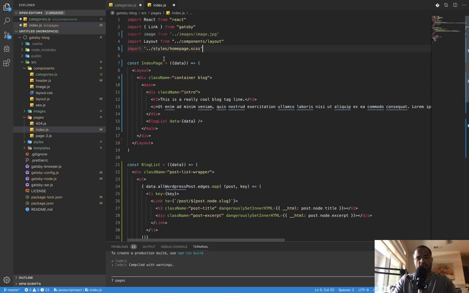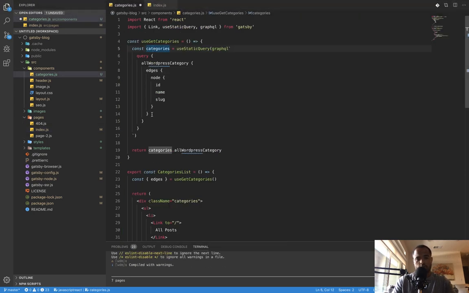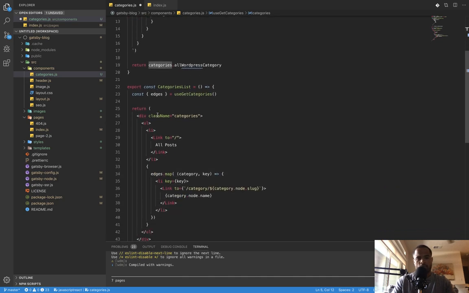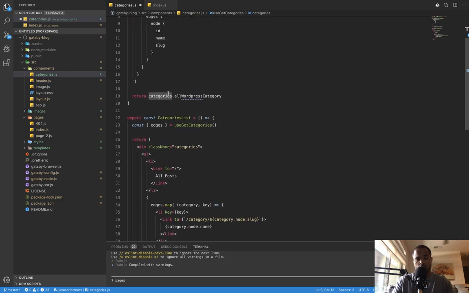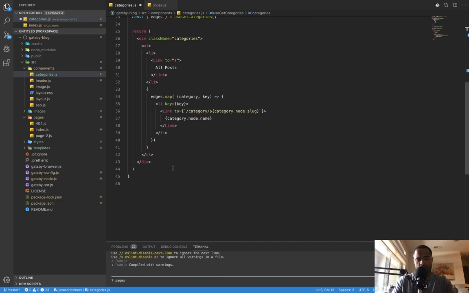That just seems redundant, and there's no need for us to sit there and do that every time we want to render the categories list. So what we're going to do, like I said, is use a static query, make it into this component, and then in our categories list component, use that data we just returned, map through it, and list every category, allowing a link to take us to an individual category page for that category.